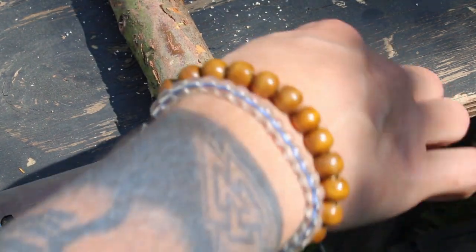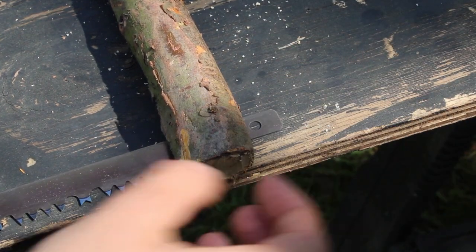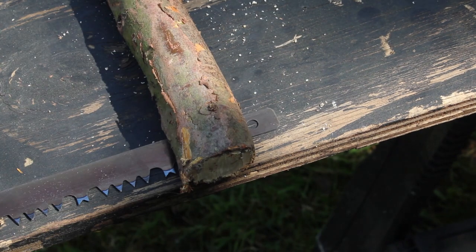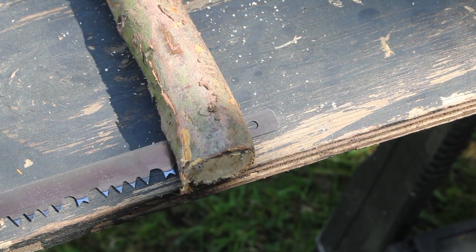The reason for this is eventually I'm going to put a small kind of stopper piece of wood through this hole here to tension against it. So it's important to set it up like this so you know exactly how long to make the cross piece. So I've done it on this side, so I'll do it on the other side. Sorry about knocking the camera. I'll do it on the other side, and then I'll put my cross piece in, and then we'll mark it up and we'll get cutting.